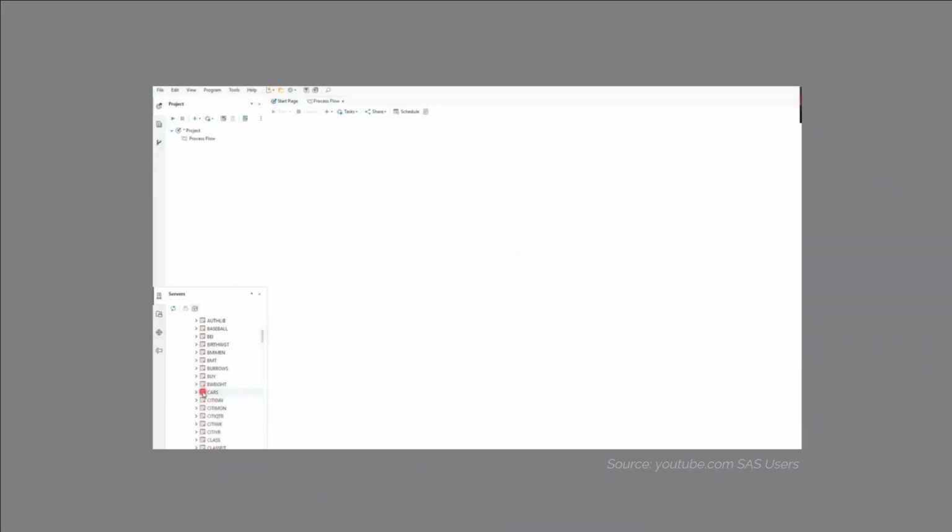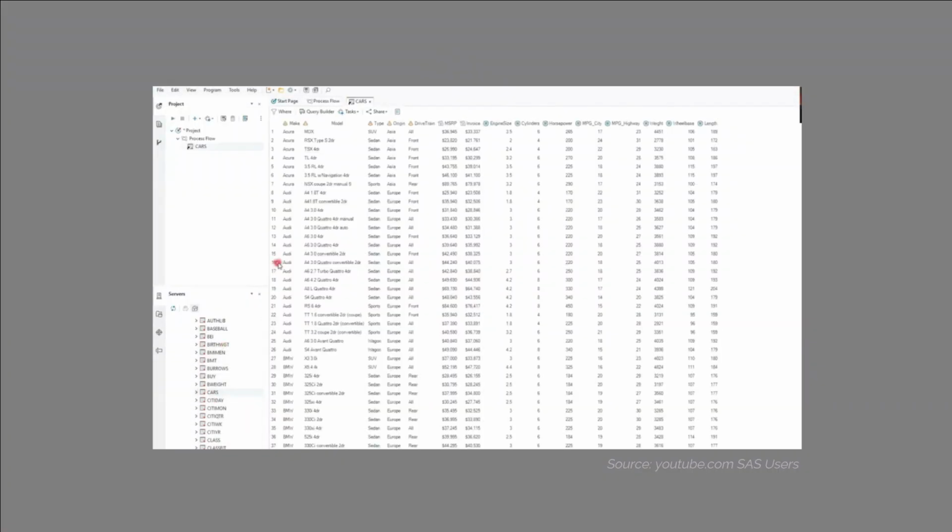Here it's more friendly to the person that doesn't know the coding language, but it still does require you to understand how data interacts with other sorts of data, because you still need to know how to make your connections, what analysis to do, and whatnot. But it's meant to be a little more intuitive for the person that doesn't know a coding language.